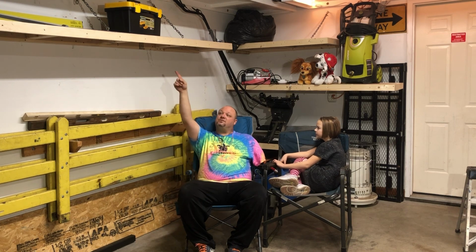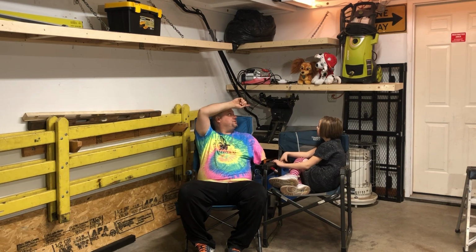Did you help me pick all the scrap up so we could show everybody how little scrap we had from building all this shelving? Let's see, let's add it up. This is 12 feet, plus 6 is 18, plus 4 times 2 is 26 feet. And how much scrap do you think I had? A lot or a little bit?